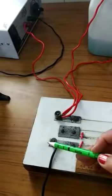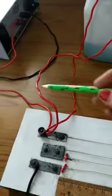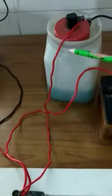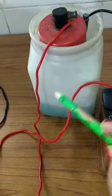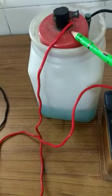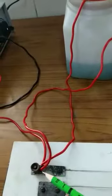Now let us go to our actual circuit. This long one is the potentiometer wire. We have two ends: point A and point B. From point A, we have three wires. One wire goes to the driver's cell positive — red is positive. The second wire goes to the positive of the Leclanche cell, whose internal resistance we are finding out. This is ammonium fluoride solution in a plastic bottle. The positive is a carbon rod packed with manganese dioxide, and the zinc rod is negative. We have connected the second wire to the positive.